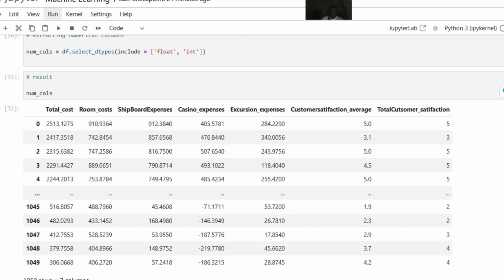So the next thing we have to do is extract the categorical columns.